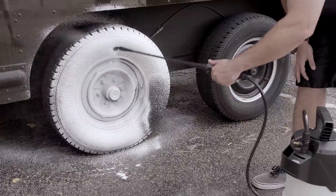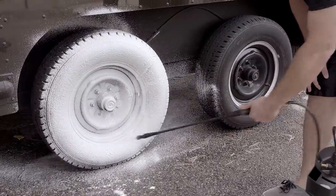Number three, it's highly dilutable. So let's just say you're already worried about the safe wheel cleaner not being safe enough. You guys can dilute it: 5-to-1, 10-to-1, 20-to-1, get creative with it. If your wheels aren't that dirty, go with a 10-to-1 dilution. Go with a 5-to-1 dilution, right? You only have to use it straight or possibly even at 1-to-1 if your wheels are pretty dirty or you just like putting on a show with a pretty wicked lather.